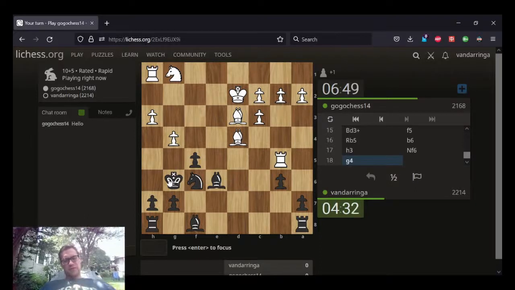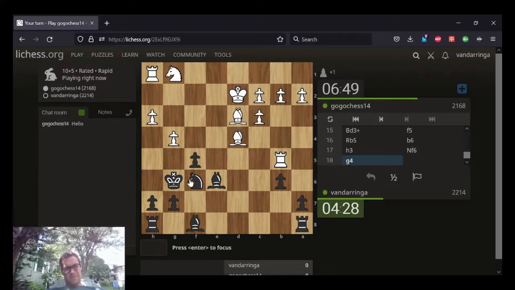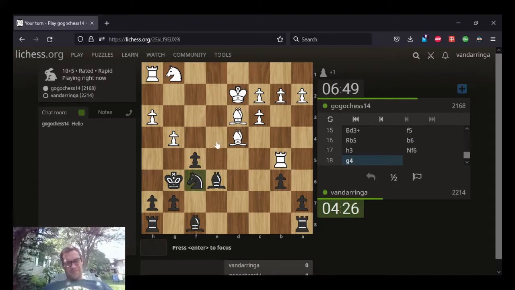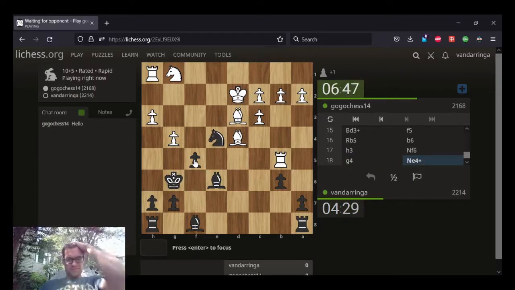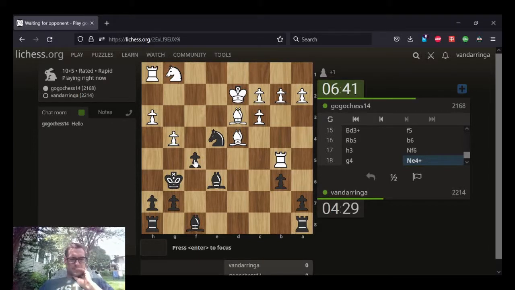That's coming with a fork. It's going to win material. I need to play knight e4. At least it's a check. If he takes, I've at least got the bishop pair.